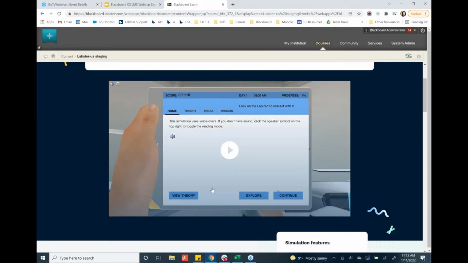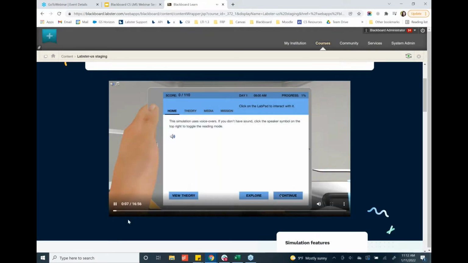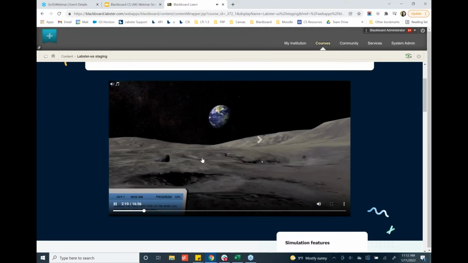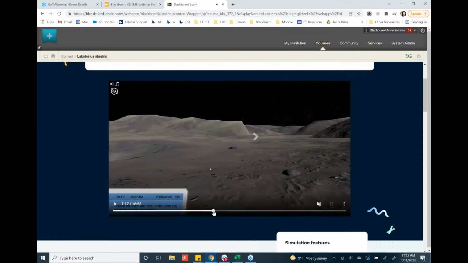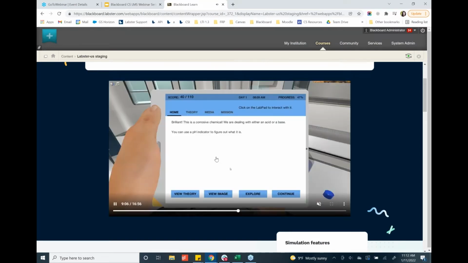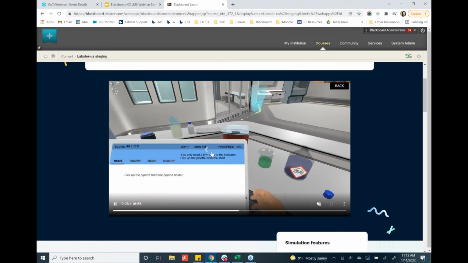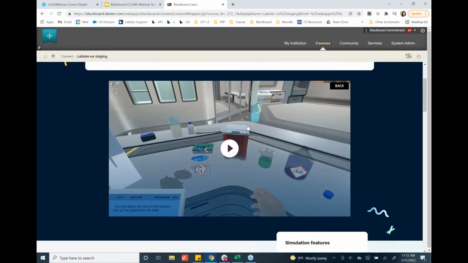You can go ahead and skim through the simulation to see what the students will be prompted with. All of our simulations have a different amount of multiple choice questions that they need to answer, and those will be presented here on the lab pad that the students are working off of. The grades for the questions that the students answer in the simulation will then be calculated into a final grade, and that is what syncs over into Blackboard. But I will touch more upon that in a few minutes.